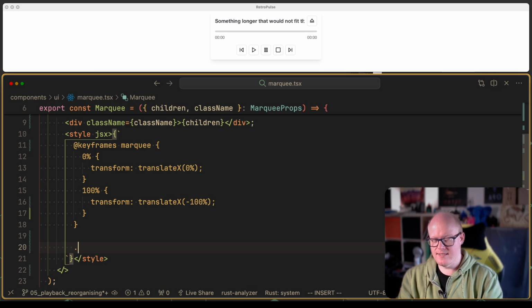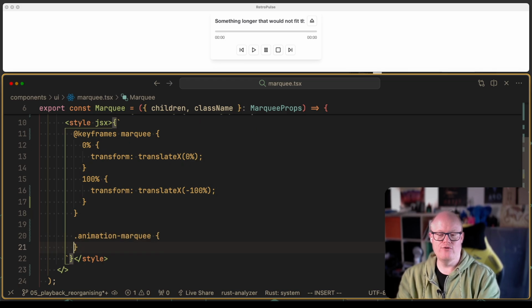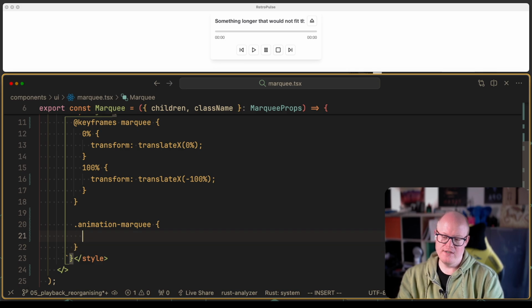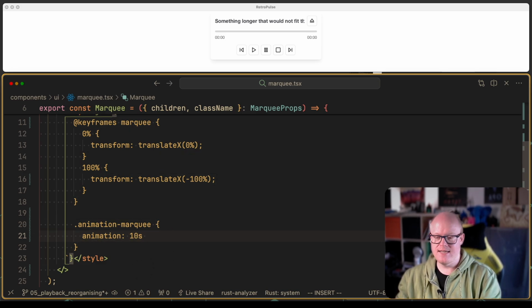So now what we need is some sort of class like, for example, animate-marquee. It is an arbitrary name; I could name it however I want. And we will tell it that everything that has this class should have a specific animation. It should run in 10 seconds, with a linear animation, which should be infinite.